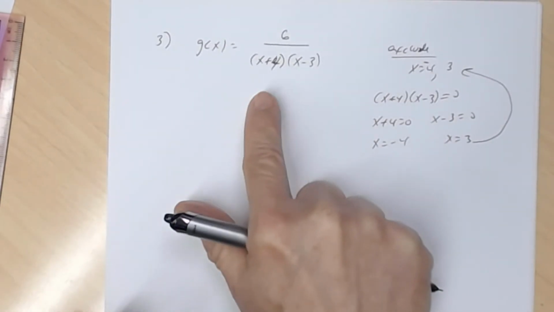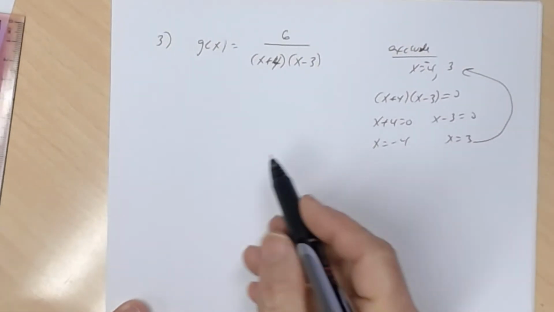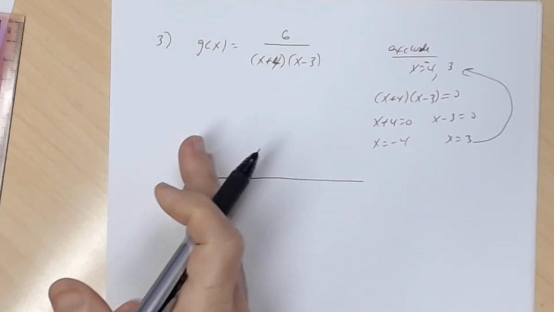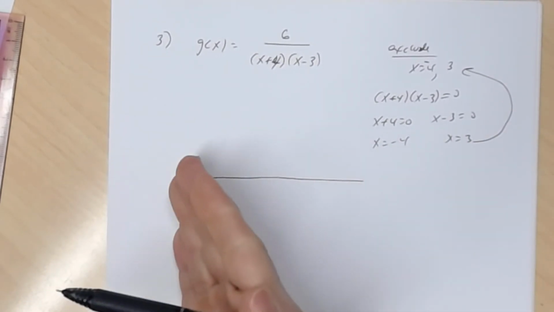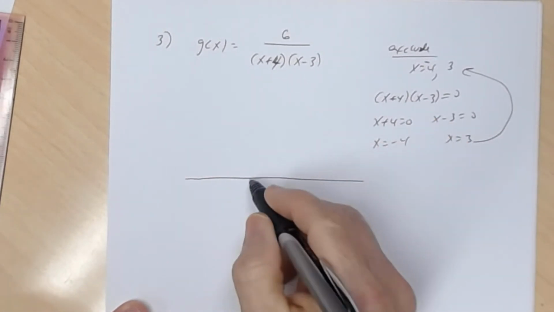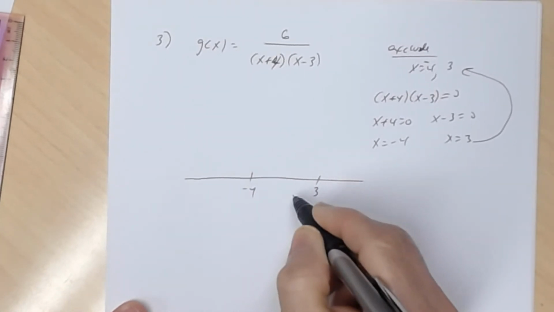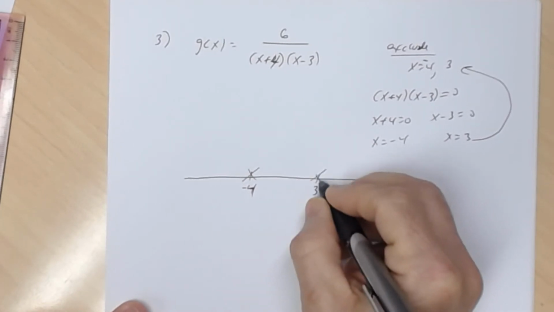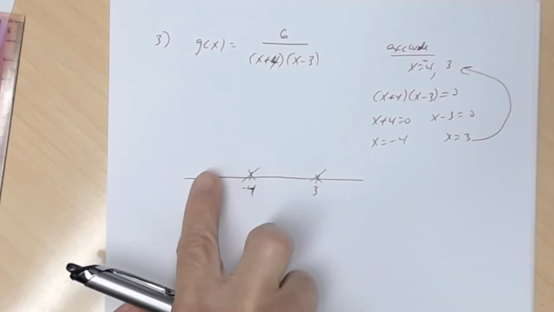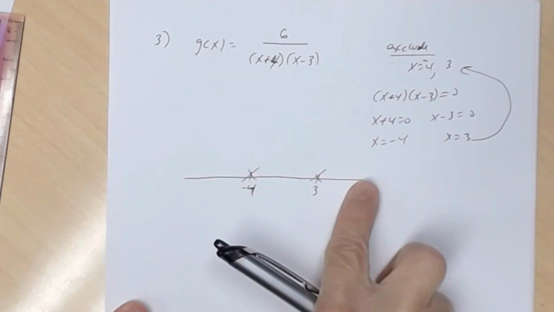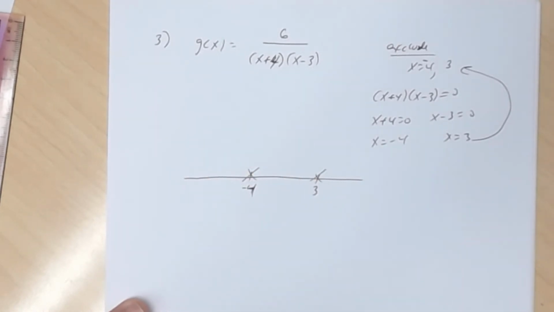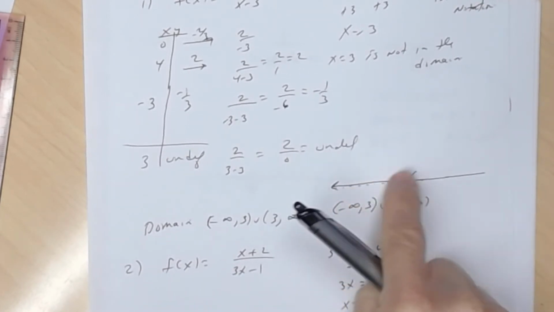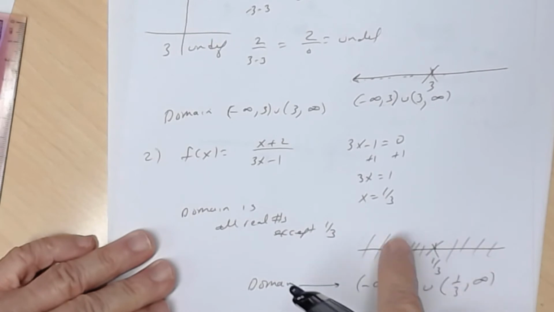Now, here's how you're going to deal with this in terms of interval notation. Put these on the number line in order. You go from left to right, so negatives and then positives. I'm going to put negative 4 first and then 3, because negative 4 is less than 3. Then you cross them out. Now notice when I put those two numbers, I have how many intervals? 1, 2, 3. Previously, in the first two examples, I only had 2 intervals because I only had one restriction.